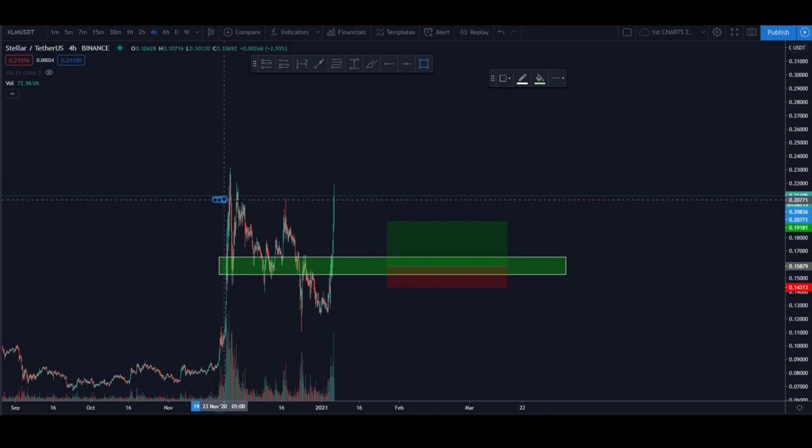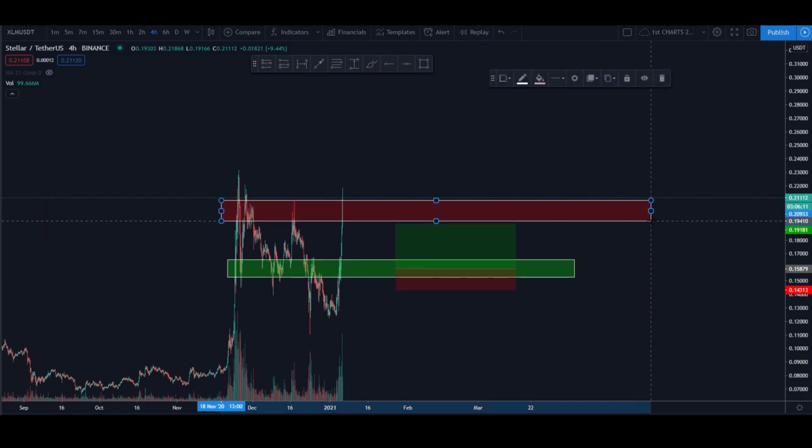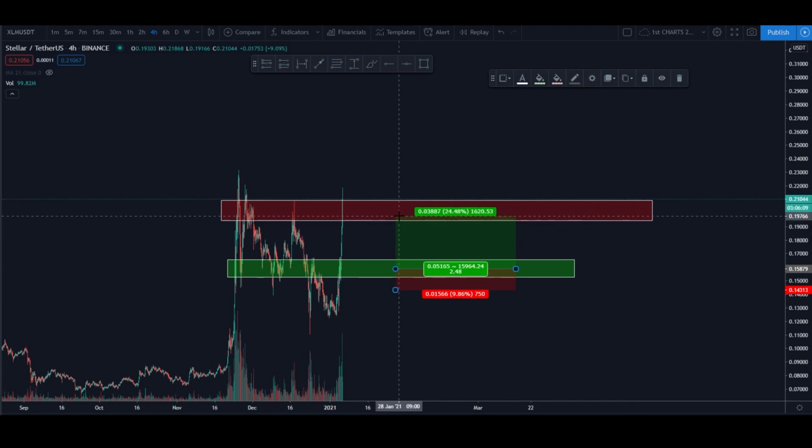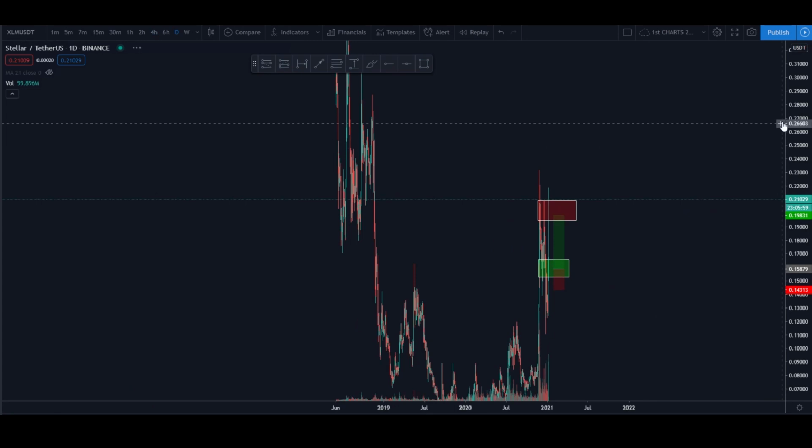So I'm gonna paint the box of profit takes red, and you can see that my first profit take is gonna be located around here. I'll make it a little bit wider. And yes, the first profit take is going to be about 2.3, a little bit more could be, right? 2.4, 2.5 or 24%, right, on the left. So that would be for the first profit take.